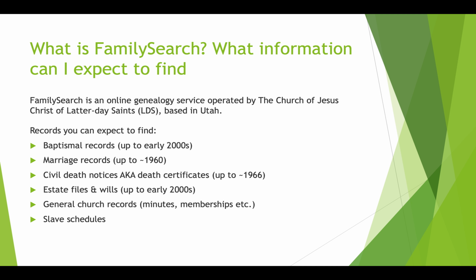Next, you can expect to find some general church records, for example, minutes and memberships. And I don't know if you had a relative who was perhaps a clergyman, you may find multiple references to them in those sorts of records. So there are select minutes and memberships for some religions on FamilySearch, and slave schedules. I believe there was just a collection published about last year with some slave schedules for the Cape.